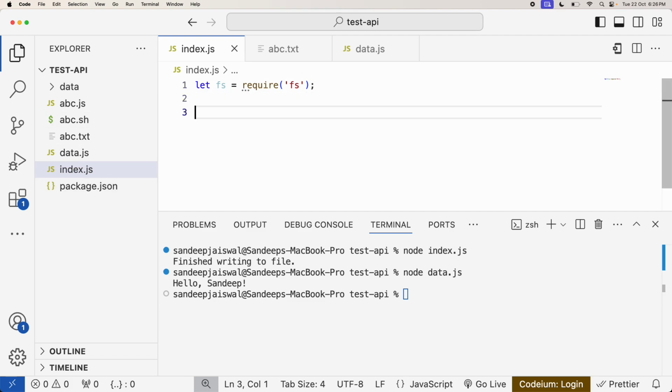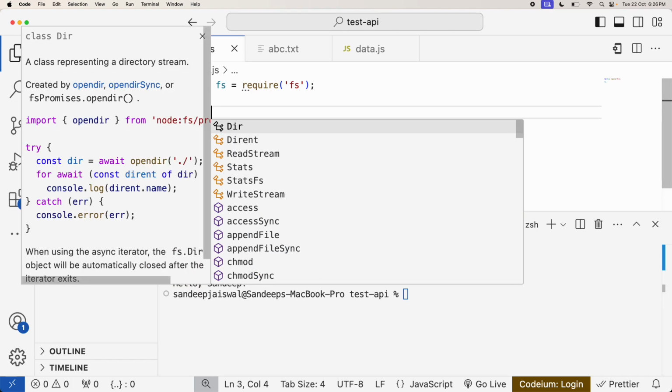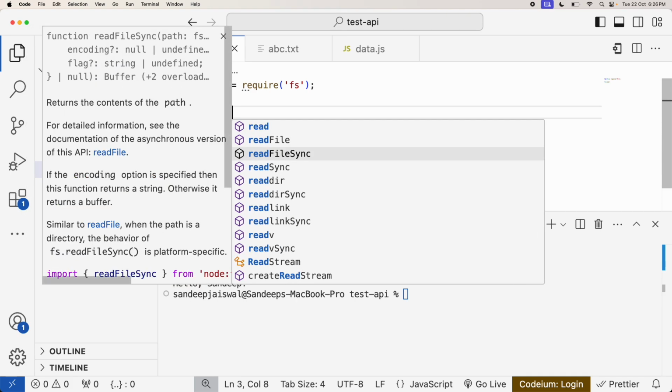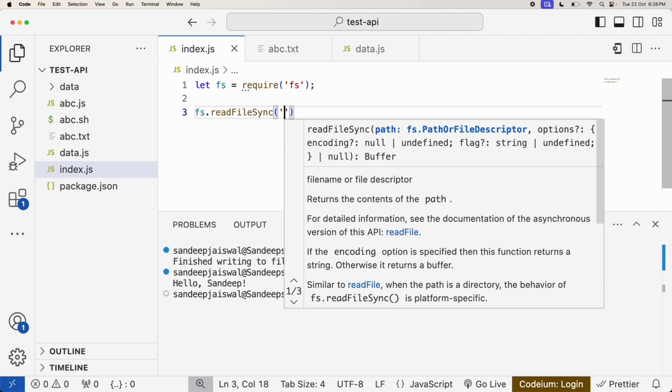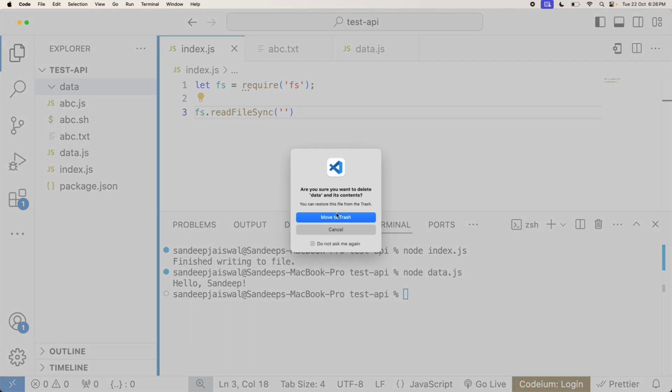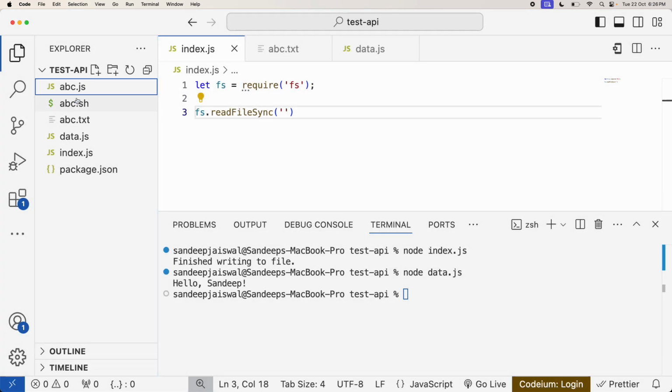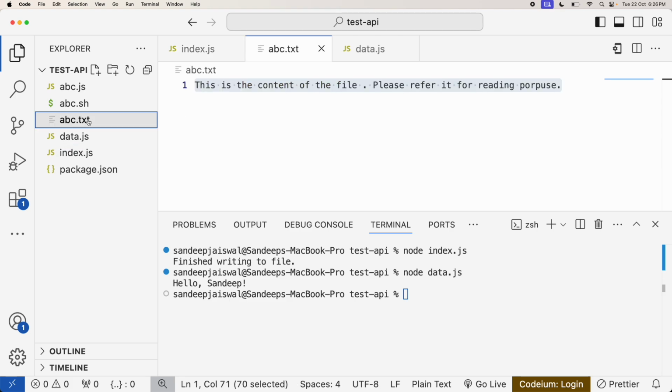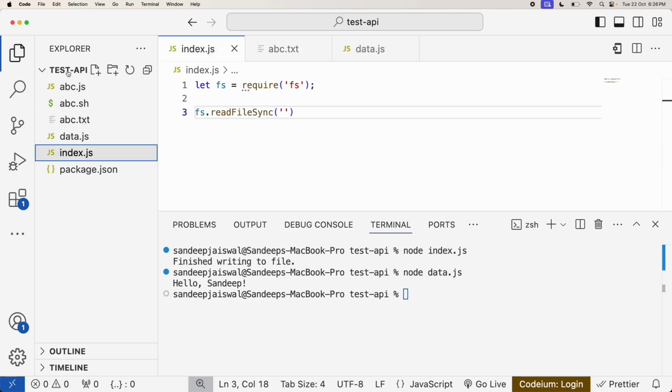Now you have to write fs.readFileSync. First you'll provide the path of the file. The path of the file is abc.txt, and it's inside the test API folder only. That is a directory I've created. See, our index.js is also inside test API, and abc.txt is also inside test API.